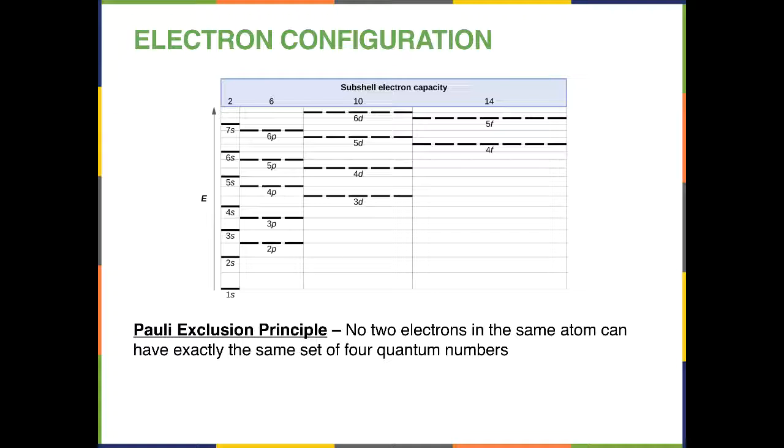The Pauli exclusion principle says that no 2 electrons can have exactly the same set of 4 quantum numbers. One way to think about quantum numbers is to think about them like an address on a street. Only one house can have any particular address on the street, and the house represents an area where a person lives. In this case, only one person can live in that house. So if you have a set of 4 numbers that define one electron, that electron lives there and no other electron can be in that place. And that is the Pauli exclusion principle.